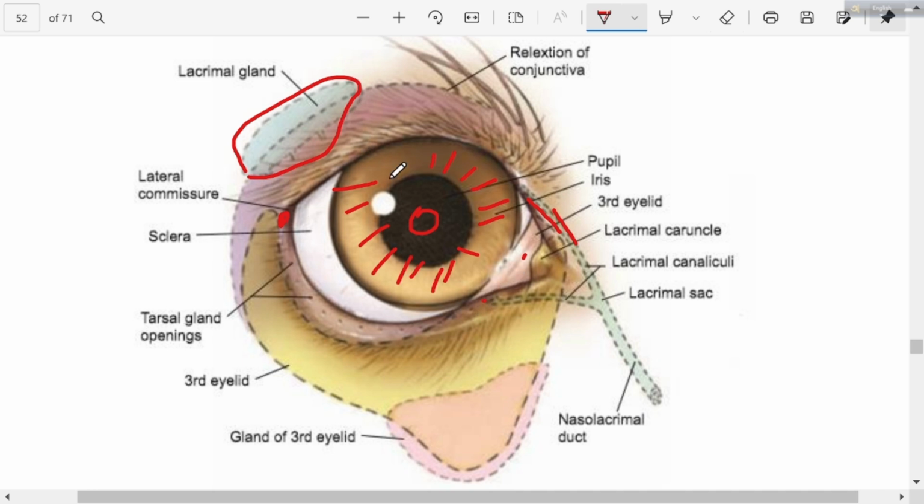Whenever lacrimal fluid is secreted from the lacrimal glands and other glands, the excessive fluid is drained by the lacrimal canaliculi. These lacrimal canaliculi open into the lacrimal sac, and this lacrimal sac continues to make the nasolacrimal duct. This nasolacrimal duct opens into the nasal mucosa, and that's why the excessive fluid is drained by the nasal passage. Now in the case of humans, whenever we cry, the excess fluid is drained by the nasolacrimal duct, and that's why the fluid comes out from the nasal mucosa, from the nostrils.